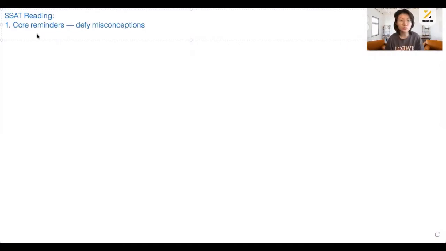Everyone, as we were talking about, today one of the most important things that I would like to share with everyone is this notion of how we are reading the SSAT passages smartly. What is this smart way of reading, and what is the most logical way of reading the passages and making sure that, in general, we're preparing for the SSAT in a rational and logical way.